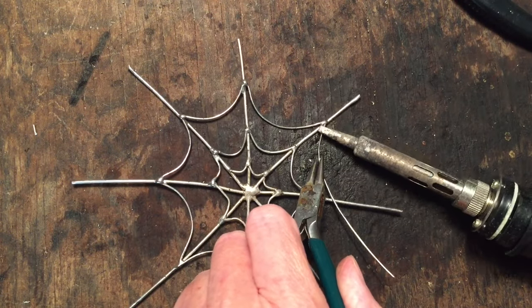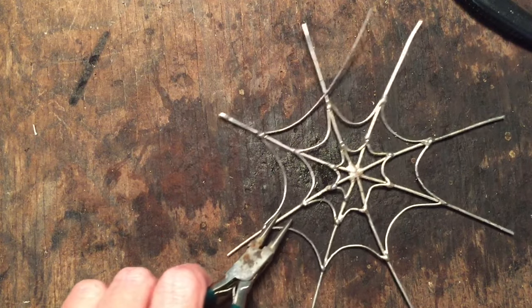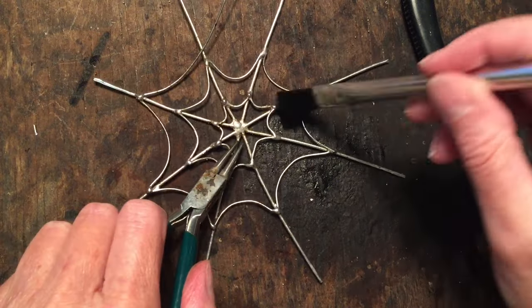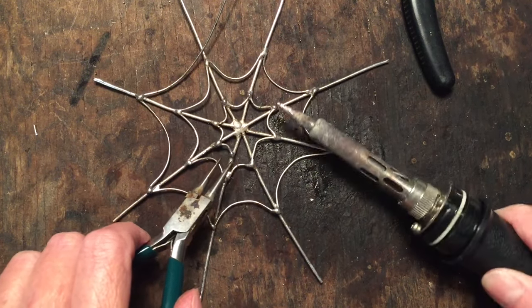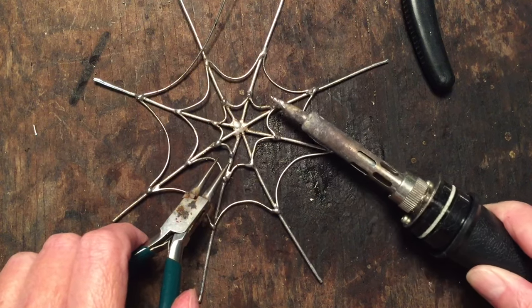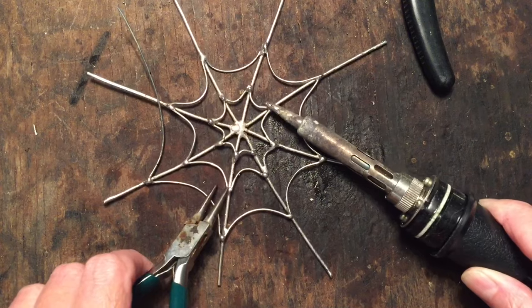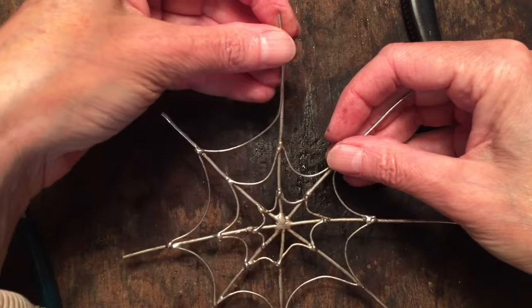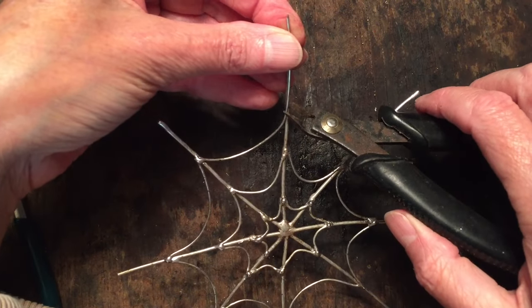So you want to leave about 1 inch of wire around the base that doesn't have the U soldered on it. So we're going to get to a point where we are going to have to end our pattern. And since this is a spiral, it doesn't close like a circle. And since we're not going to continue it around the perimeter, we're going to have to finish it off a special way.